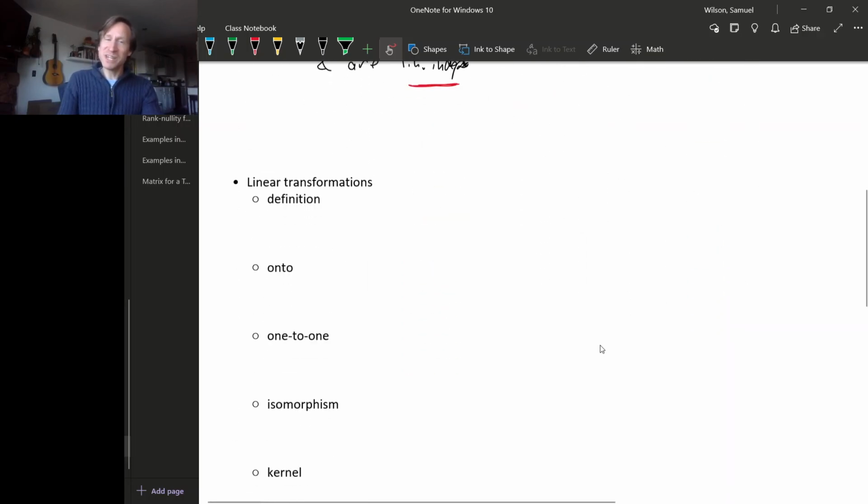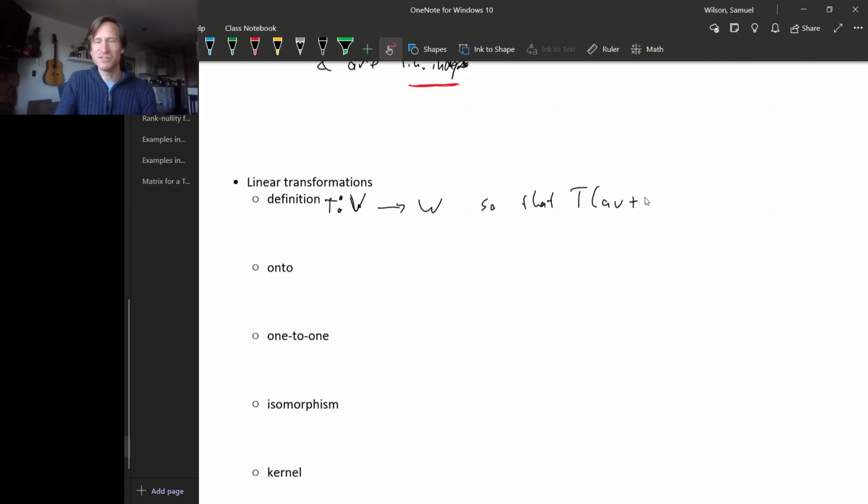The idea of a linear transformation and all of the surrounding ideas also work exactly the same way. The definition of a linear transformation is just some function from one set to another, so that if you take some linear combination of two vectors in your domain space, you get the corresponding linear combination of image vectors. But once again, this definition only uses vector addition and scalar multiplication, in both the domain space and the range space.